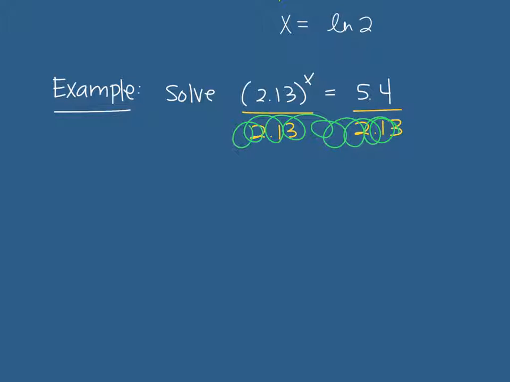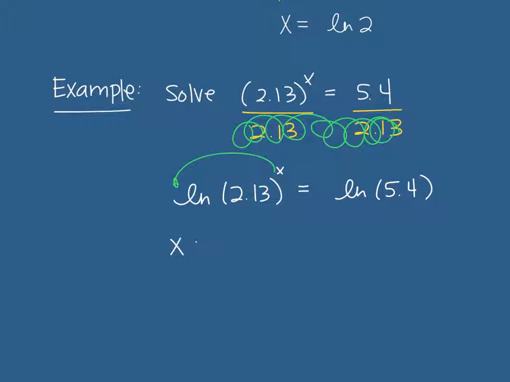What would be legal is for you to use an ln. So we're going to use an ln on the side of 2.13 and an ln on the side of 5.4. Now neither of those numbers are math fact numbers, so that's fine. We can keep going without using a math fact. What's the next thing to move in this case once I've done that? Yeah, I can move the x to the front. And so the x is now in front of ln of 2.13.